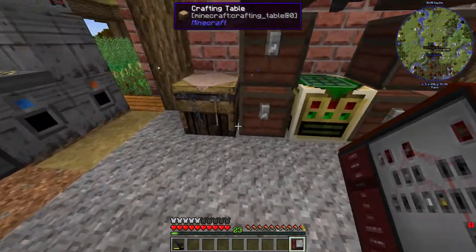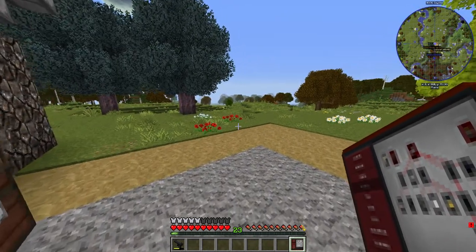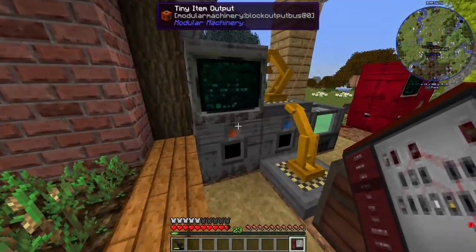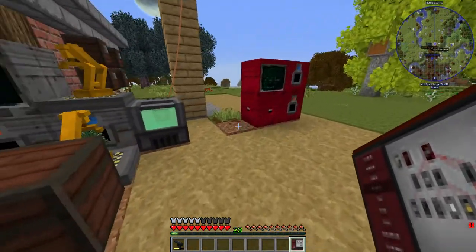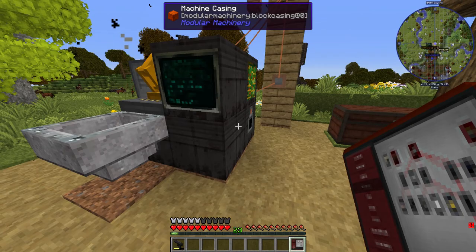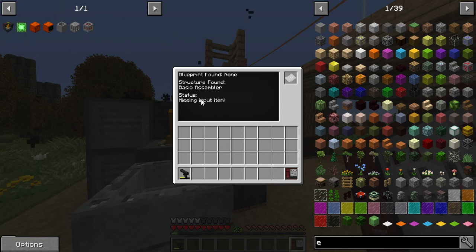So I've got us to the stage where we are making, in here I have to hand feed this chest, and then that gets popped into there, and then it turns into, if it will do it, there we go, fertilizer, which then gets put into the biogenerator. Well, it gets turned into biofuel. And then the biofuel is feeding this machine, which takes quite a lot of power to keep it going. I don't know whether it tells us what it needs here.